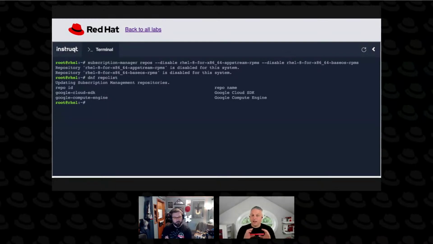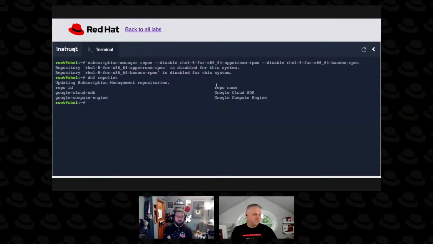Right. All right. So I need to swap out the repos that are the most updated RHEL 8 for those that are tied to a specific release number. So we've disabled the most updated. So how do we enable the other ones? So there's two things you need to do.